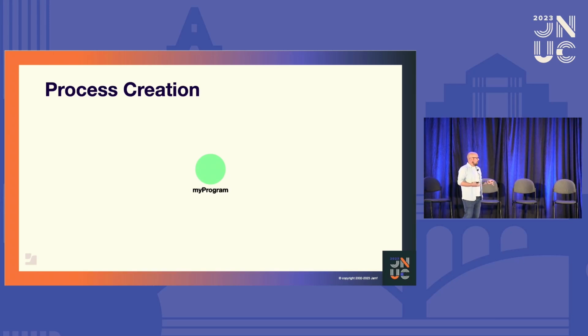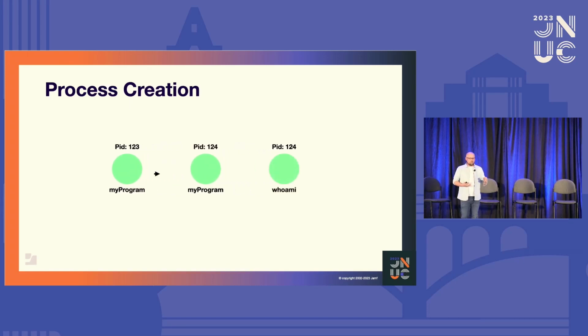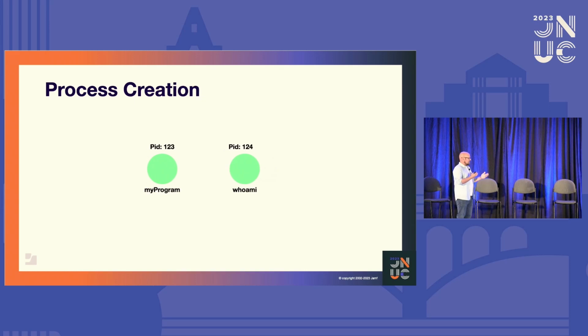At the lowest level of macOS, when you create a new process, what you're actually doing is forking your current process. Forking means you're cloning the current program, which gets the same executable but runs with a new process ID. So we had PID 123 for our original program. It forked, and now we have PID 124, but with the same program. That clone will then go on to run the executable that you've requested, but notice it has the same PID as the clone that created it, PID 124 in this case. This is because when the exec is carried out, that exec overtakes the clone that was previously there.